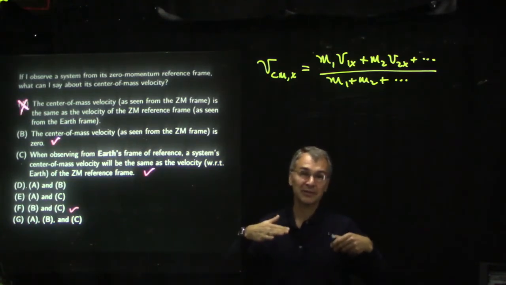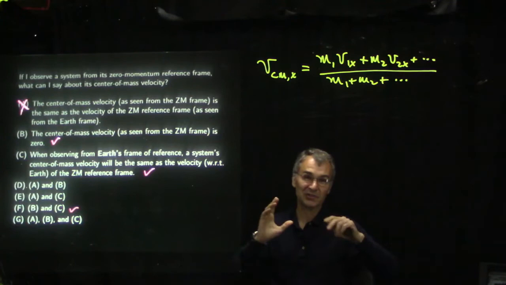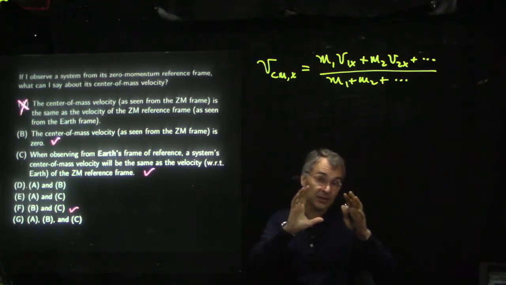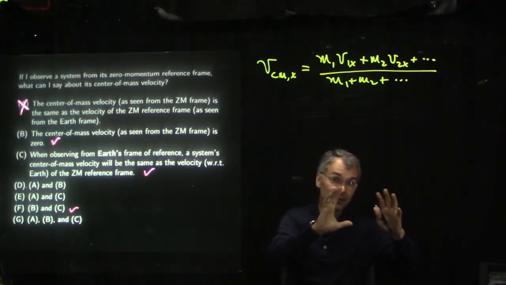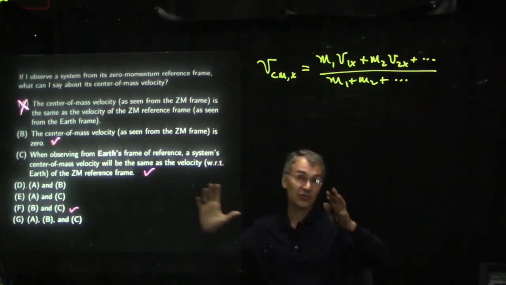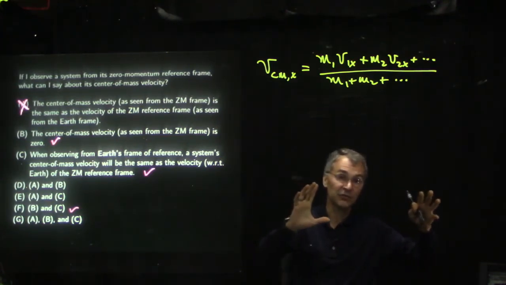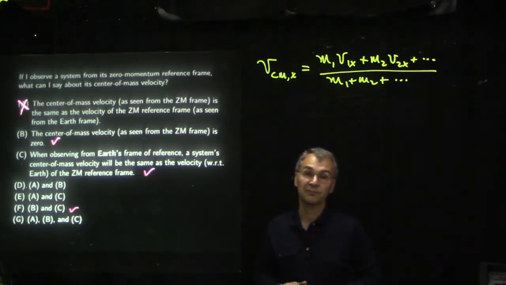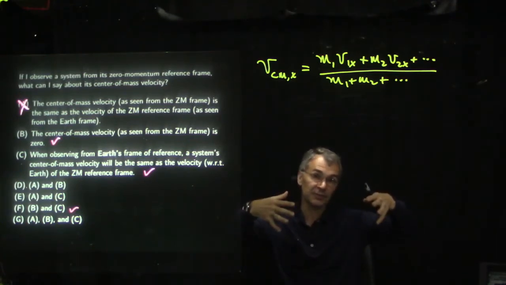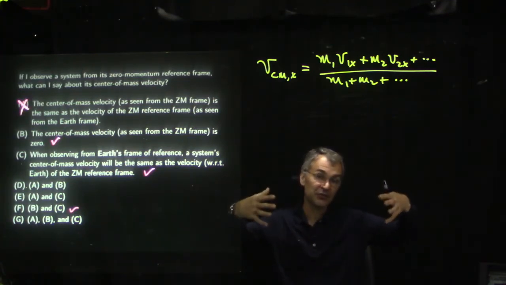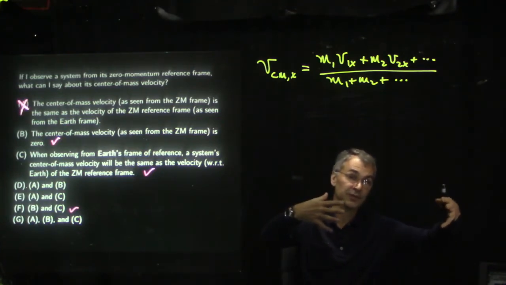But what is the zero momentum frame? The zero momentum frame is like the perspective that you would see if you looked through a camera, and that camera is somehow fixed to the center of mass of the system. So if you have this system of several objects, and you arrange for a camera to be moving at the exact same velocity as the center of mass of that system, so then that camera looks at the system with whose center of mass it is co-moving, then by that definition, that camera sees that the center of mass of that system is not moving.